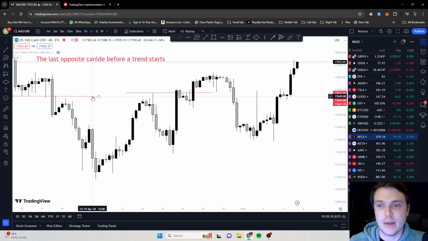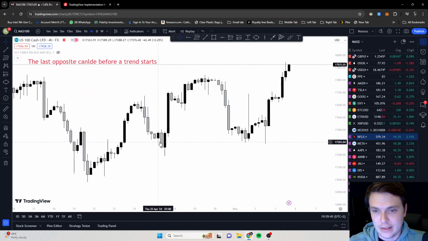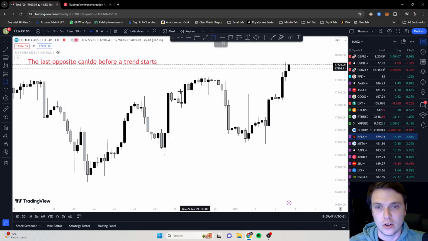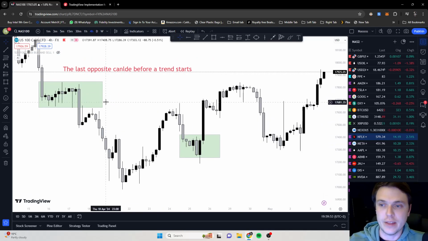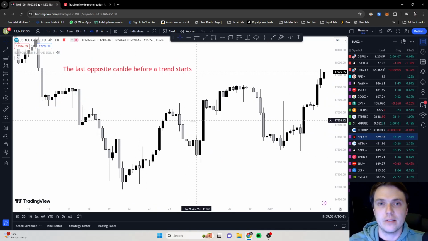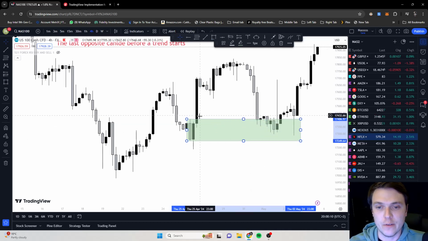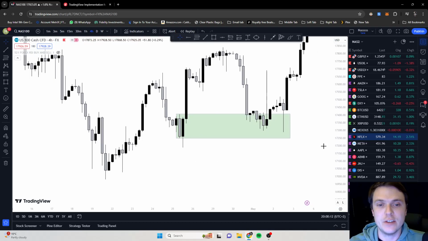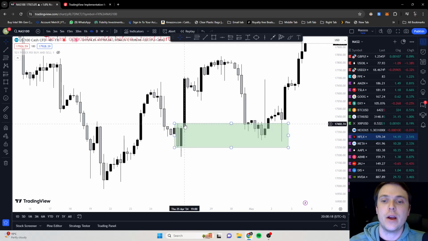So that's an extra confirmation if you need it, but if you don't want to get too confused about it, you can just look at the candles moving out of this consolidation zone or that consolidation zone into that direction, confirming that it's a bullish move or a bearish move, okay? So we're going to mark out the last opposite candle before this bullish trend happened. That last opposite candle will be that bearish candle over there. That bearish gray candle is your last opposite candle before the trend started, okay? So now we will mark it out.